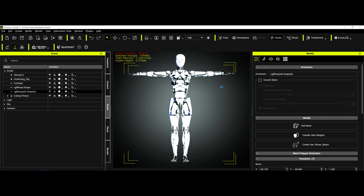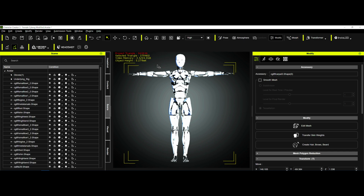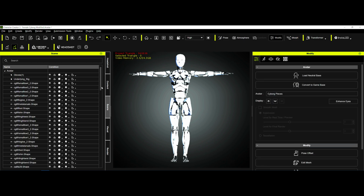Hopefully you guys can see this and it isn't too... I'm working still on my widescreen monitor with a lot of resolution and trying to get the contrast right. A lot of people reported that last time the contrast was too high. Hopefully it isn't too high this time. I'm also running the dark mode on my monitor, which is better for my eyes, but it might be causing contrast problems. Okay, so back to here.